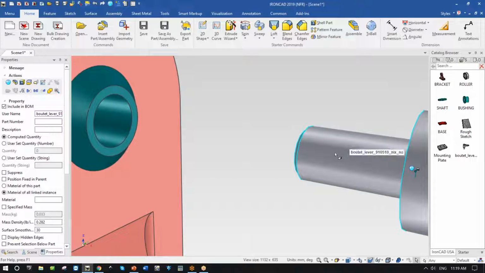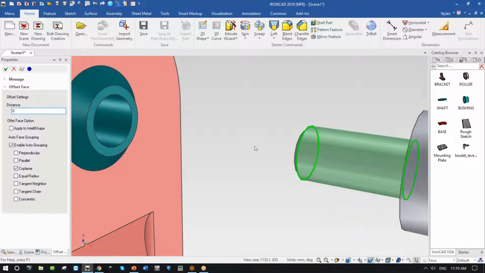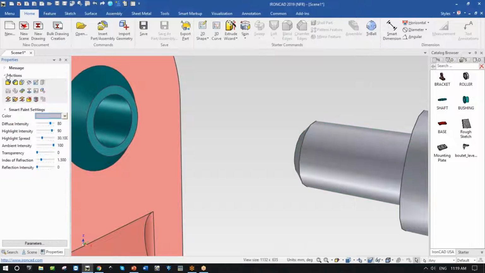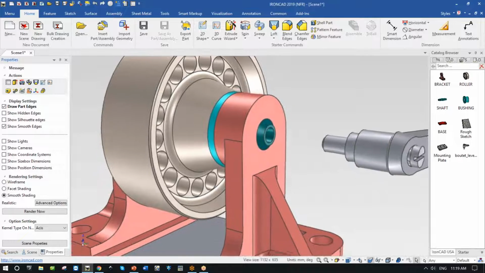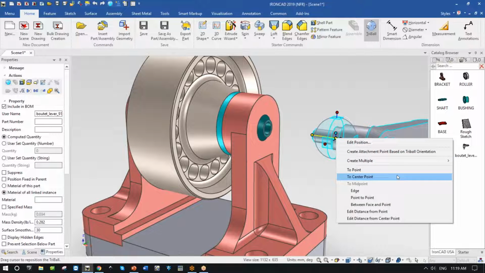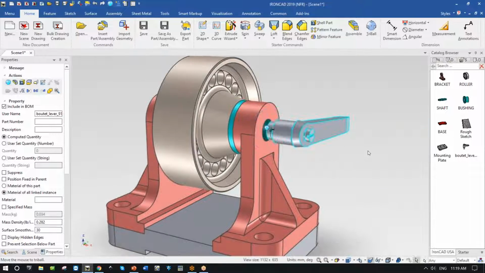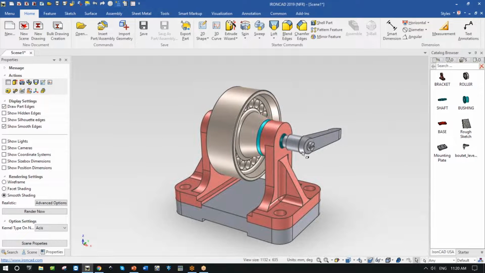If I select on this part, and actually on this face, oh, offset that face. How much? I don't know. 0.5 millimeter. Go ahead. So I've drawn that. Remember, I just grabbed this out of a catalog, so let's take it and move it back into the part. Be careful, I want this to go directly into this, and now I've got a press fit handle fitting on my assembly that, remember, didn't exist before. We grabbed it off the internet.